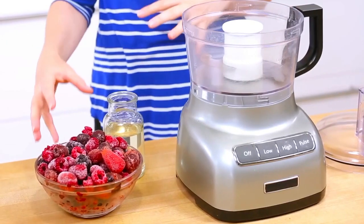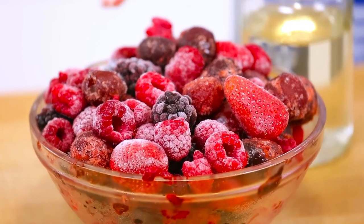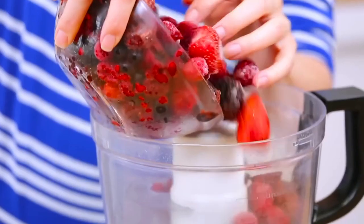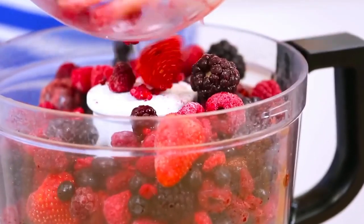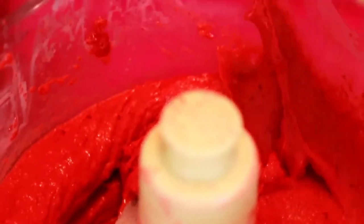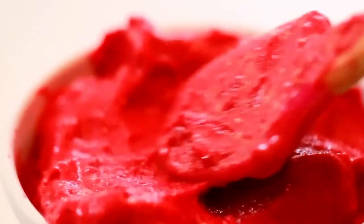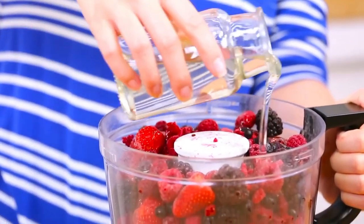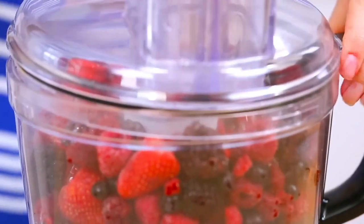The fruit isn't just blended — it's carefully pureed to create a smooth, even base. If the fruit is too chunky, the sorbet won't have that velvety texture. And the sugar does more than just sweeten; it's what keeps the sorbet soft enough to scoop. Too little sugar and it freezes too hard; too much and it won't freeze properly. Once the fruit and sugar are combined, the mixture is chilled and churned. Churning adds air and keeps ice crystals small, creating that smooth, scoopable texture. Without it, sorbet would be more like a block of flavored ice.